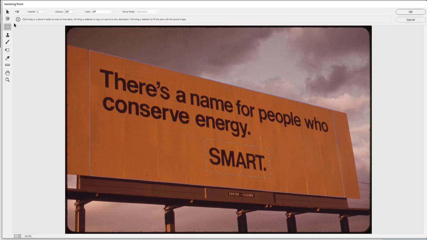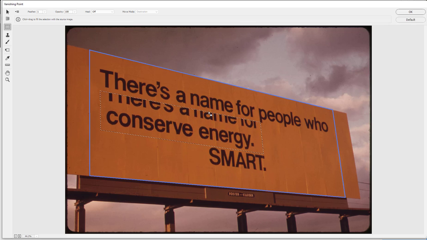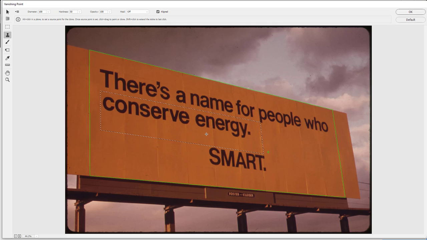So if you wanted, let me deselect that, Control D to deselect. If you wanted to drop down this conserve energy, you could hold down Control. Again, I'm still in the marquee tool. Hold down Control and just drag that down. Now, it's going to try to clone some stuff, so you might get some stuff you don't want. Not a problem. You get your stamp tool, you just select an area that doesn't have it, and Bob's your uncle. You've painted it away. Of course, you can also just tell it OK, and then paint that away with all of your tools, such as Content Aware, and be done with it pretty quickly.